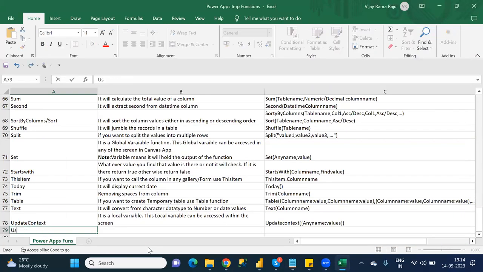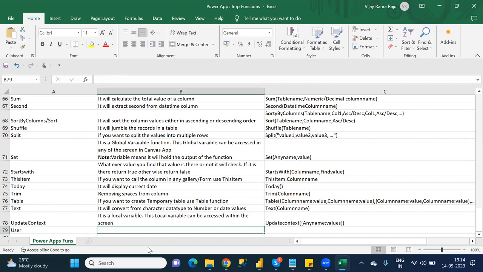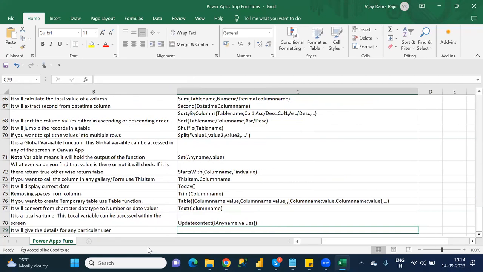What will the User function do? It will give you details for any particular user. There are two types.